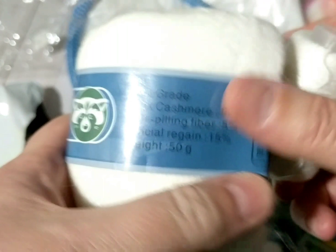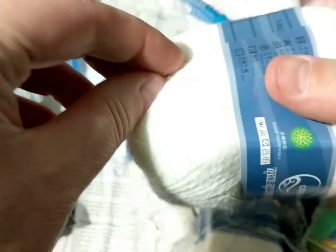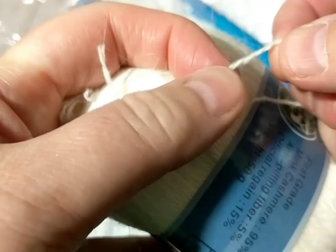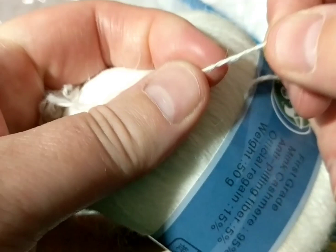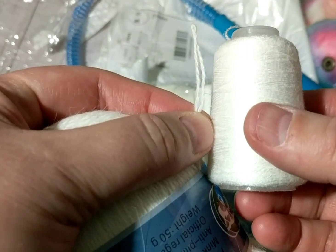They always send it with a thread. That's what you need. You need a helper to knit this kind of yarn, because these yarns are very good quality. Even when I do my spinning with 100% Angora rabbit, I use a thread to help it because it will break easily. Let me see if I can see the end here just to show you. Here it is. It is strong because of the way they spin it. It's two ply, very thin. But I do not knit with one, I double this when I'm knitting. Sometimes I add mohair yarn as well.